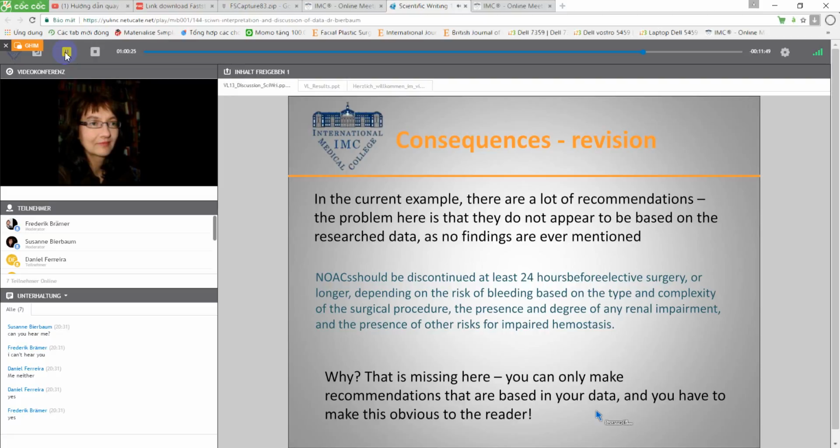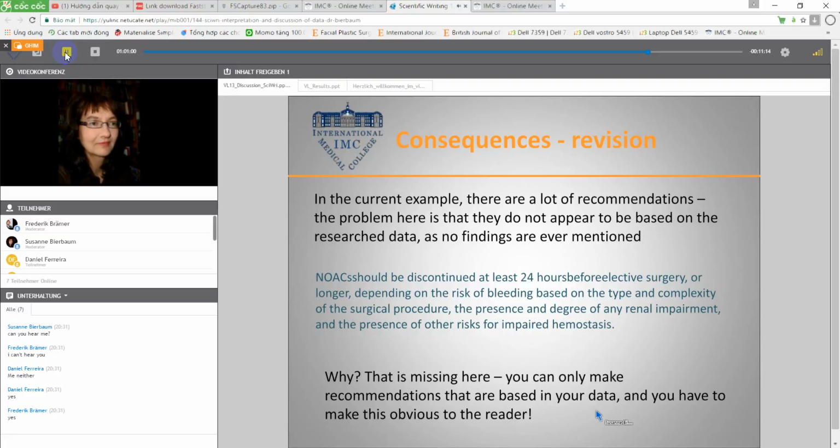Where do I compare? What do I compare? So based on the 6 studies I looked at, I come to the conclusion that at least 24 hours before surgery, it should be discontinued, because otherwise the risk of bleeding is too high, except for patients with a very high risk. That should be based on my data, and I should have said that in the paragraph before. And then I can put it into the context and say, others were of the opinion that, same as mine or not. If not, look at the differences.